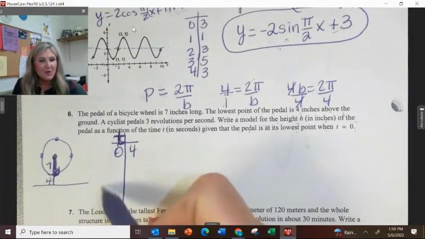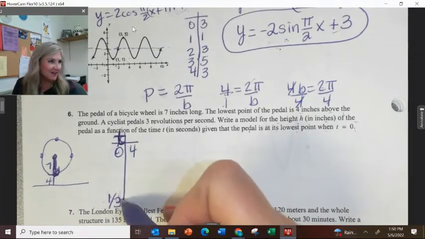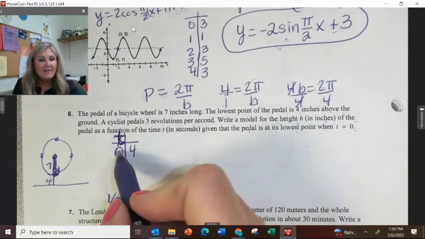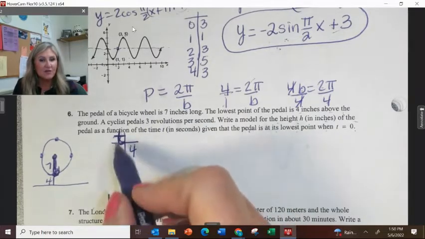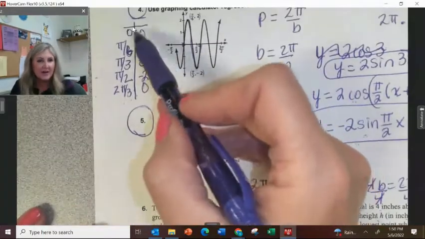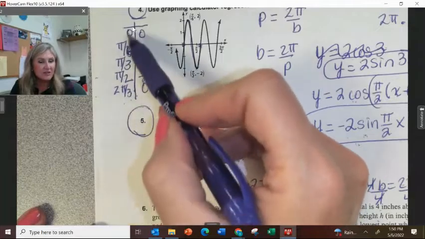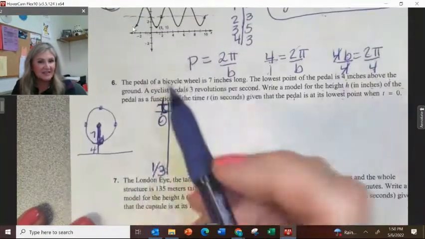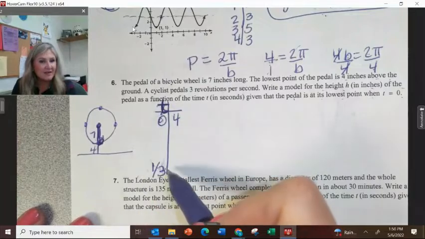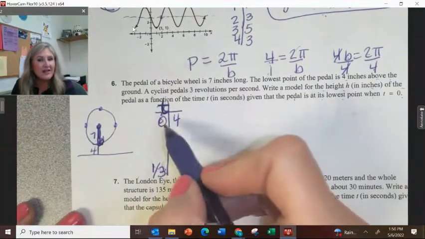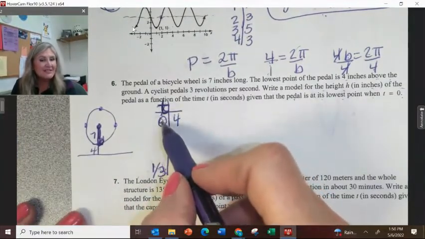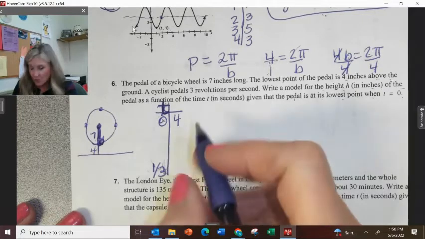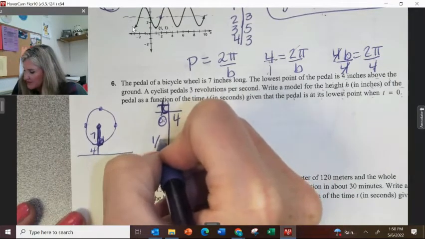Now, how many points am I going to have to get in here? 3 more points, right? So I'm thinking that this is a distance of 1/3. Let's look back up here. This was a distance of 2/3, right? And we increased by pi over 6. We're trying to space these out evenly. The easiest way to do that is to think of the middle. What's exactly in the middle of 0 and a third? 1/6, very good. This is 1/6.